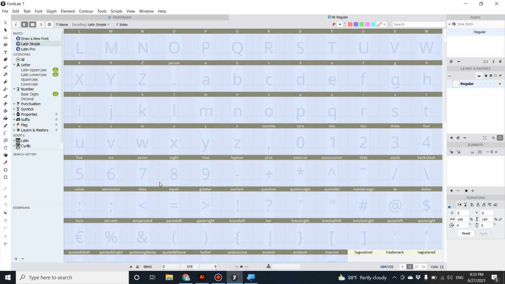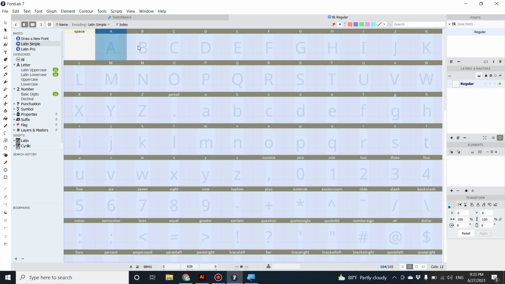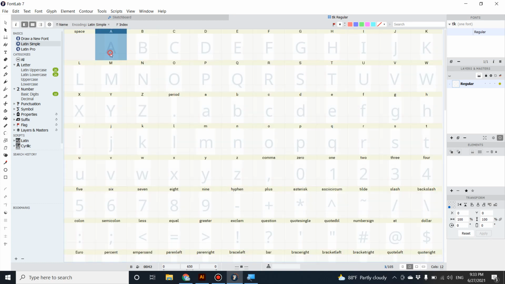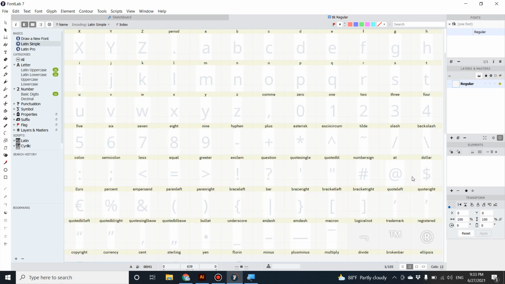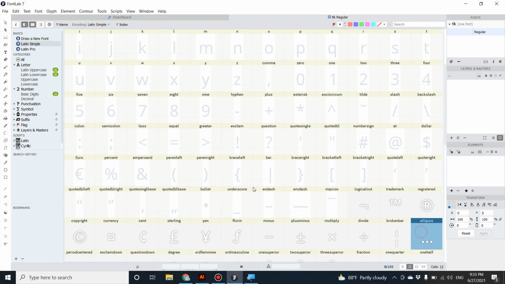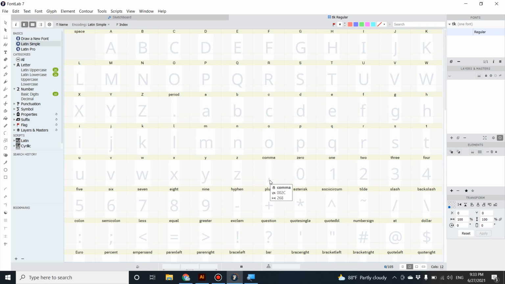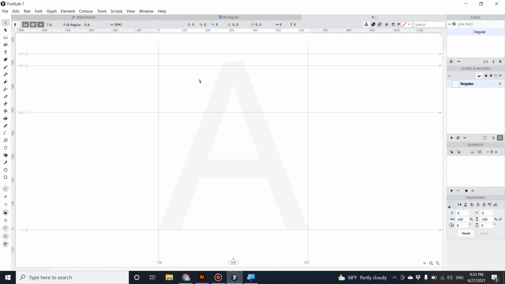Press enter, and you might notice that the characters you already chose to work on have changed into a shadow, instead of white characters like this. There's no character inside this glyph window; this is just a preview. So the next thing you have to do is draw your letterform from here, from FontLab. Just double click each of the glyph windows that you want to create, and another glyph window will pop up, and you can see the guidelines in the background. The A character is not going to show in your fonts when you export it. It's just a guideline here.